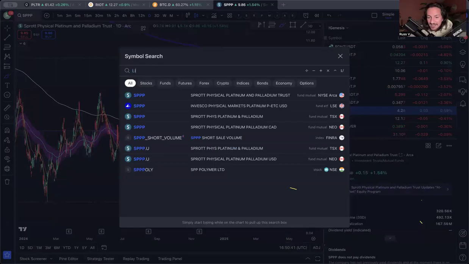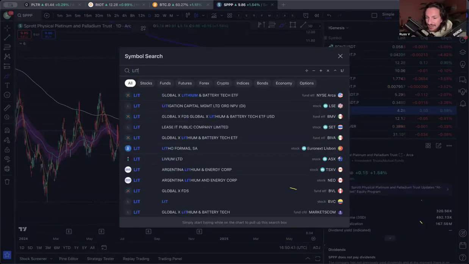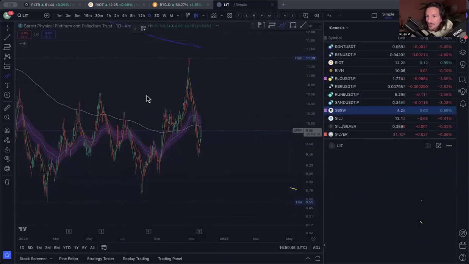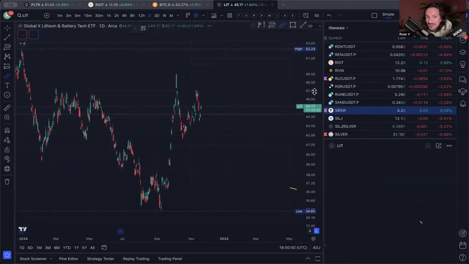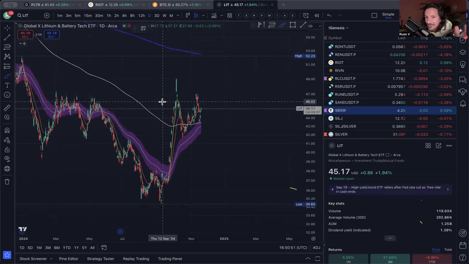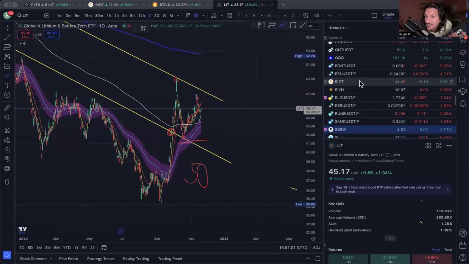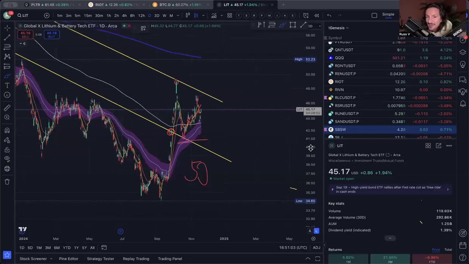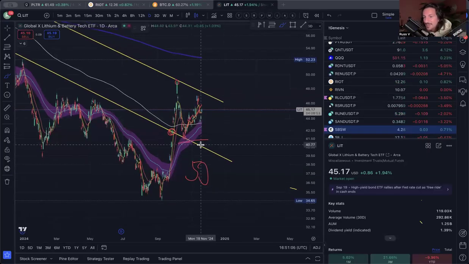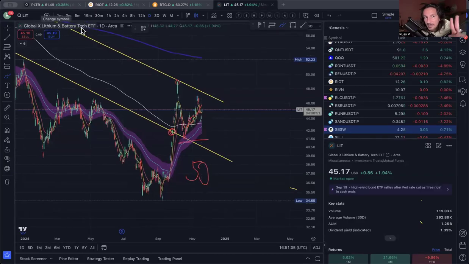Two quick asset classes I want to bring your attention to. There's been all this interruption around me not being able to communicate with you for a while. Like, we started covering lithium. I spoke about it a few times. Of course, we all know about Piedmont Lithium and about Albemarle, ALB, which is actually part of the S&P 500, so it's quite a secure and safe company. But we didn't speak so much about the global lithium battery ETF.